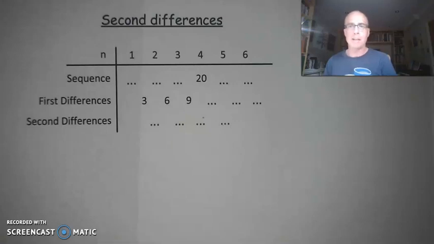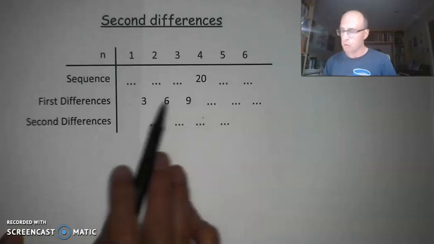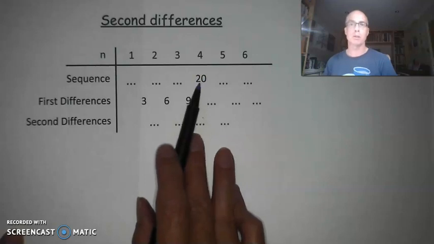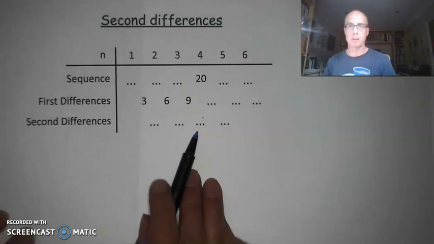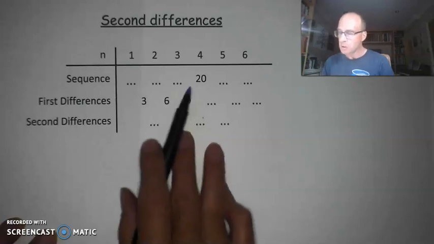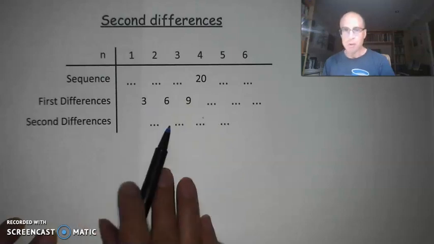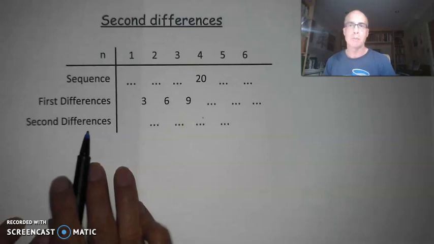Okay, you should have completed the exercise, and now we're moving on to something a little bit different, but still linked in with our second differences. This time I've been given a table, and I've got some values of first differences and one of the terms within my sequence, and I've got a whole bunch of gaps, and I need to try and work out what those gaps are going to be. Sometimes it's difficult to know where to start with some of these questions. I think with this one it's easiest to work out what these second differences are, just like we did in the first part of the lesson.